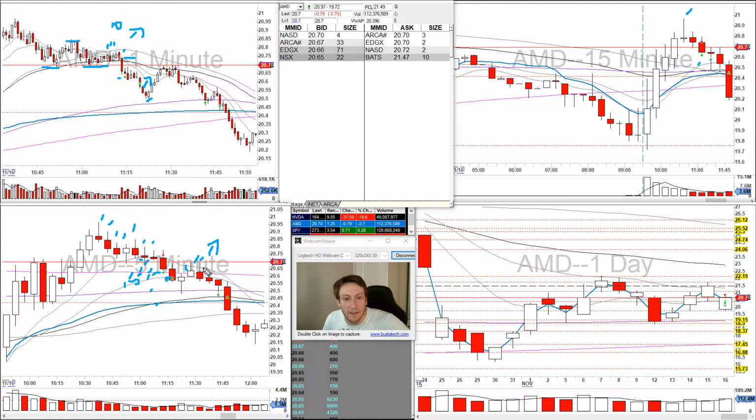It broke above it. It did not close above. So I said, all right, it's just choppy between these moving averages. And then it tested the 200 EMA in the 1-minute again. Got out a little bit more, and then a little bit more just about VWAP. And now 4 scale-outs at 2.95, made some decent profits.